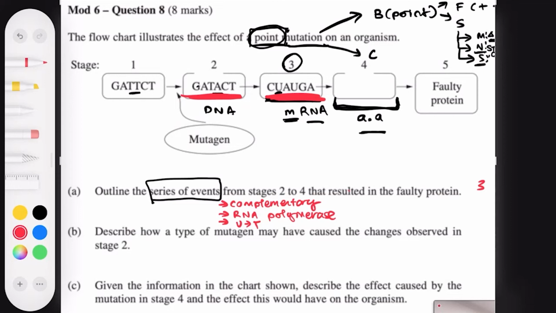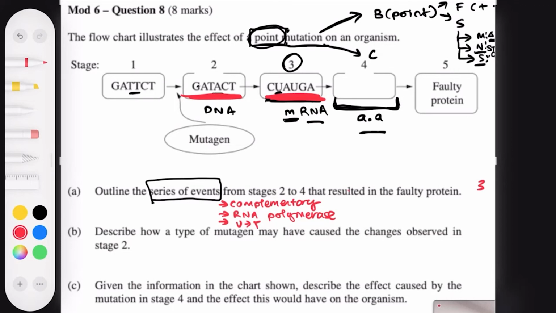One more person. Let me ask Raiden. Give it a go. Translation. In translation, mRNA travels to the ribosome where it's decoded outside the nucleus and it produces an amino acid chain. Okay. Now, with this question, is there anything you'd like to mention, Raiden? Specifically, because you gave a generic description that could answer any. You have to mention the mRNA to the amino acid from step 3 to 4. Yeah, good. Any other data we'd like to mention, everyone, to be safe? To show that we're answering this question and not a general one.